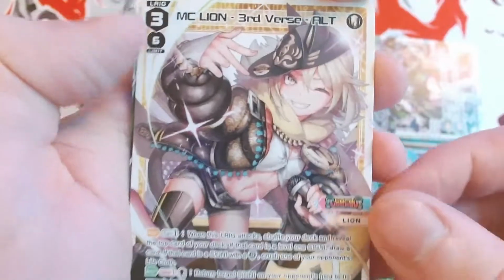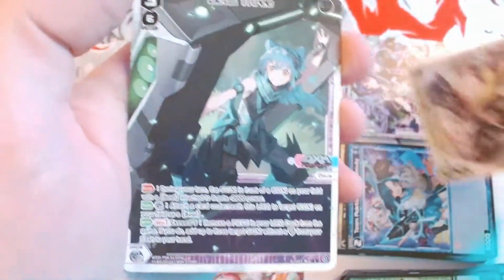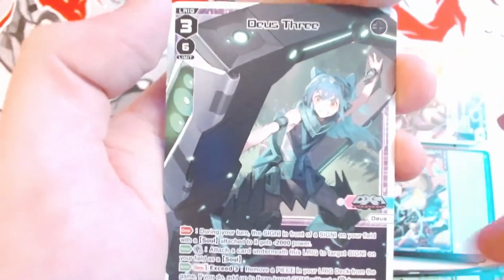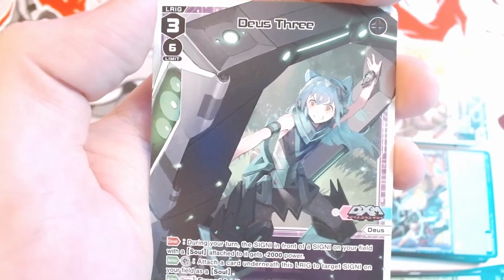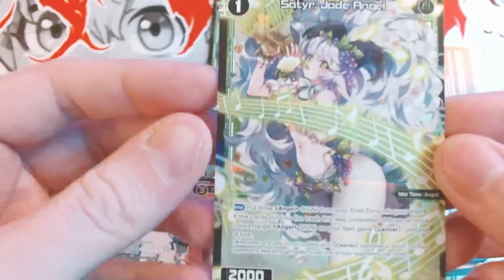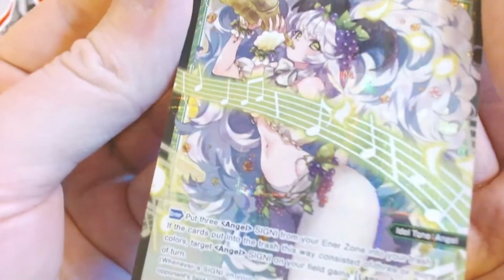We got your MC Lion third verse that no one will ever use ever because it's kind of garbage. Des 3, which again shows the DXM girls just putting on more clothes as they level up, which is pretty funny since you'll be at less life cloth, I guess. Also got this parallel of this satire, Jade Angel. Nice censoring with the music notes there.